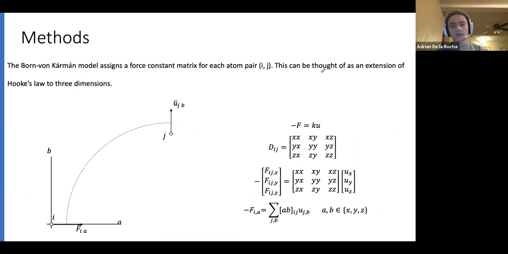So first, I begin to talk about the general description of the Born-Von-Karman model. This model assigns a matrix of force constants for every pair of atoms ij, this matrix dij. In general, this works like a generalization of Hooke's law to three dimensions. To get the interaction between two atoms, the force vector on i due to the movement of j equals the matrix times the displacements from equilibrium of j in x, y, and z.